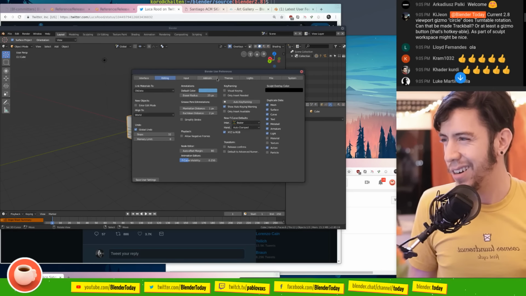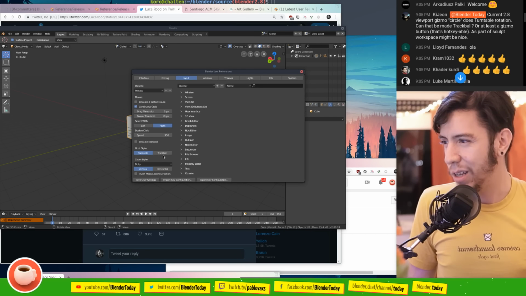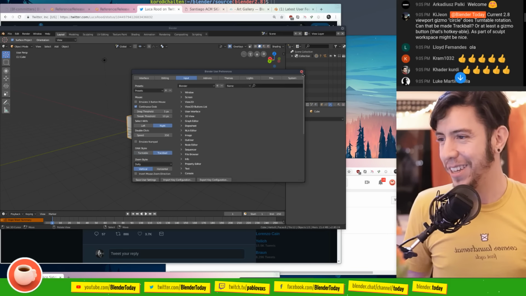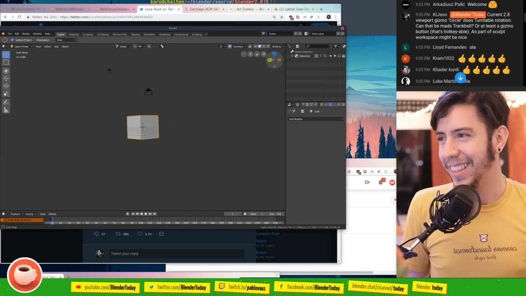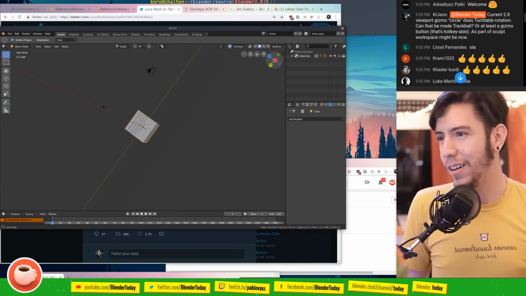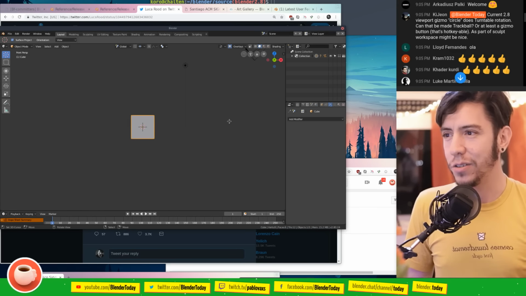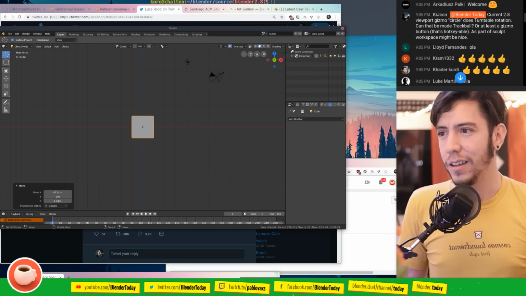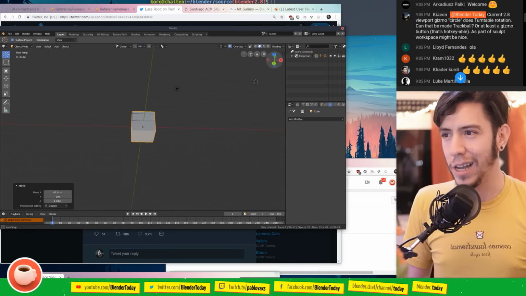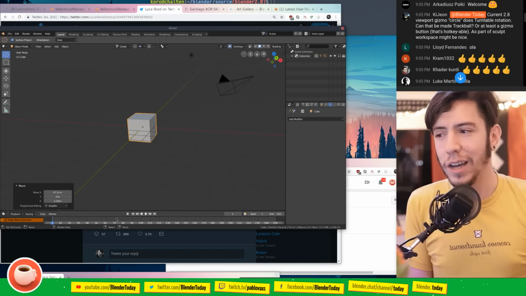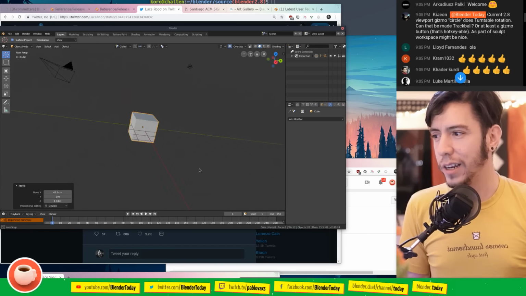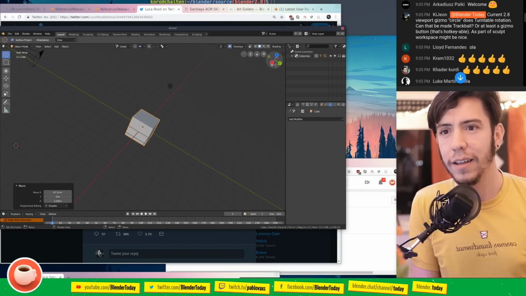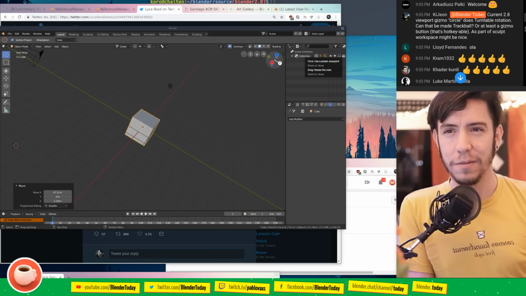So if you're here in the input and you select the good one, trackball, then it should follow. Or not. No, actually it doesn't. Good point. Yeah, no, it should follow the setting. It should allow you to rotate as weird as you want. If you want weird, you should have weird. Otherwise, you have inconsistency. You're in the viewport rotating like this, and then you're in here. Yeah, good point. I didn't know this.